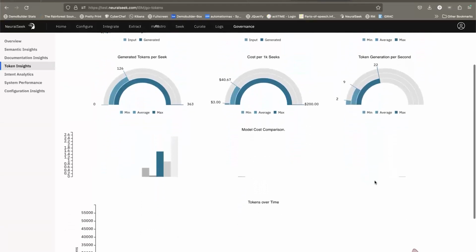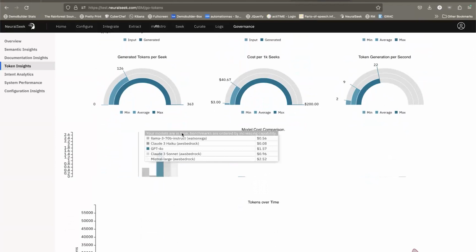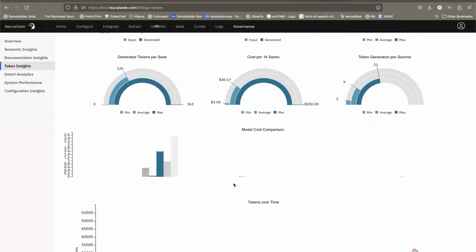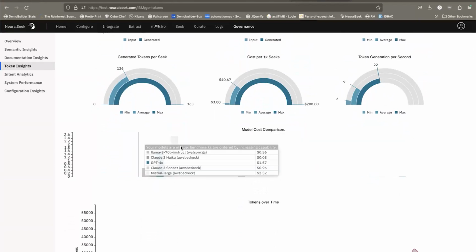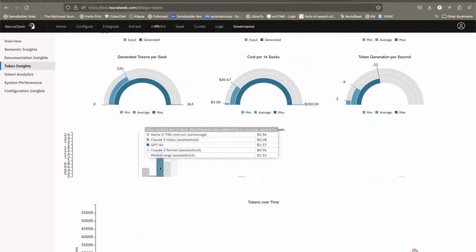Okay, next up here is another fun and impressive one called the model cost comparison. What we do is we take the models that you're using. Again, I primarily used one model, but you can see here I tried a few other smaller models. Basically, we rank capabilities of models based on open source metrics. So we look at HellaSwag and some of the other metrics out there, and then we rate every LLM that we have on their capability level. Then we know the pricing of all these models as well.